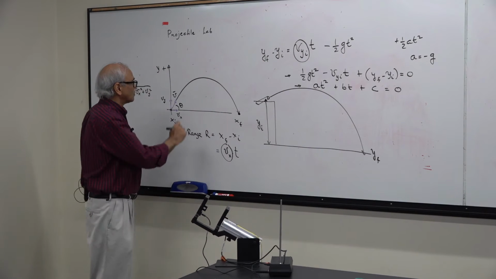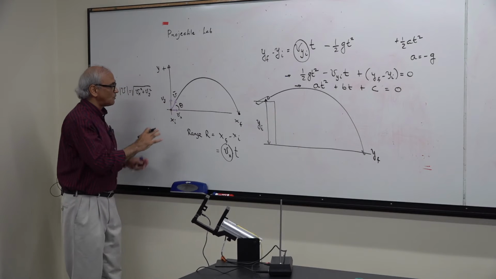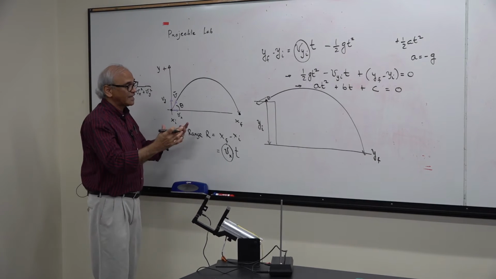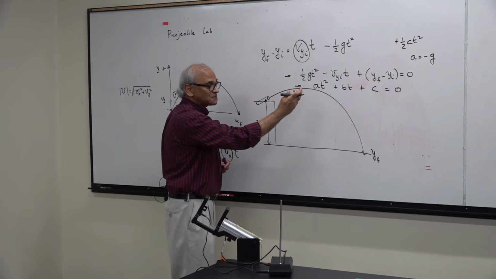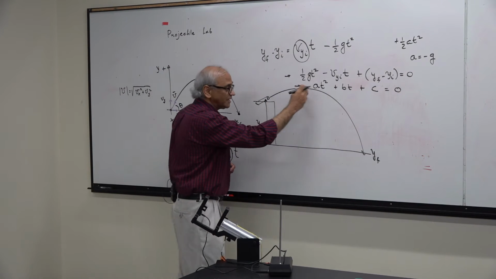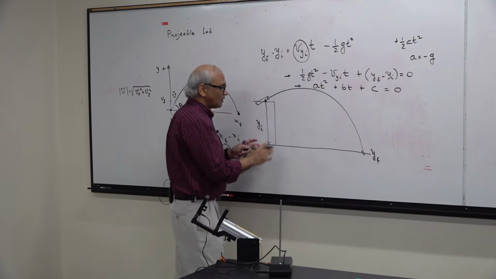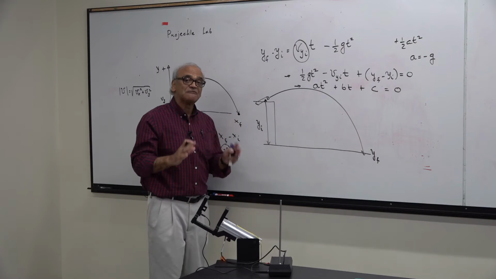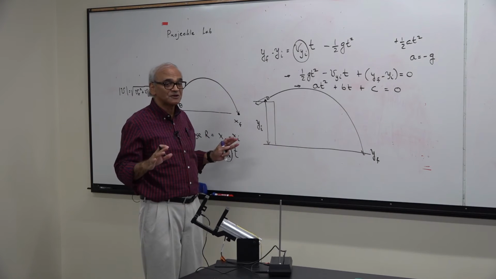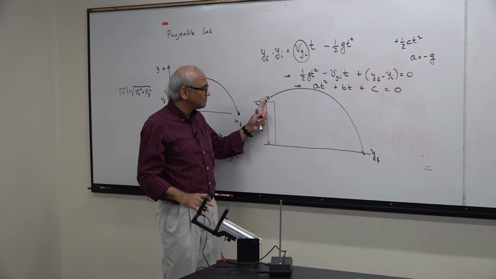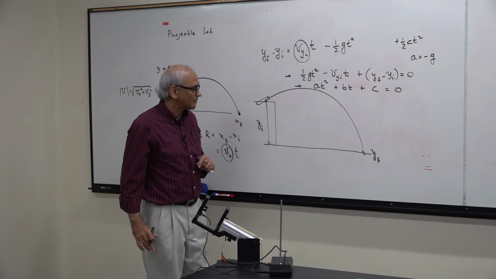So let me reiterate one more time. Vy initial is the Y velocity when you fire the cannonball right here. But as the ball goes up, its Vy velocity actually goes down, but then as it comes back down, its negative velocity increases, right? On the other hand, Vx never changes. Again, Vx never changes. There is no acceleration in Vx. Whatever I determine my Vx will be, it will be the same number there also, okay?